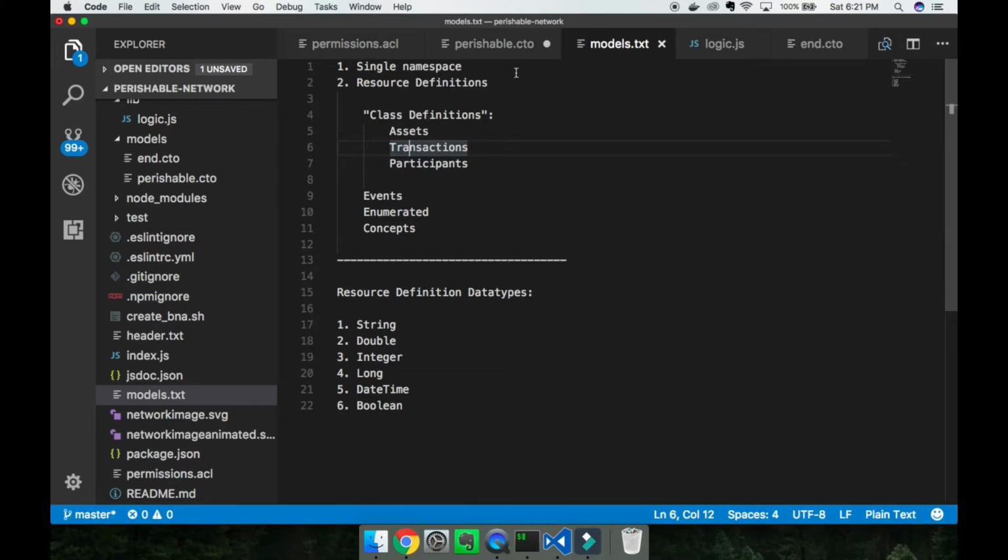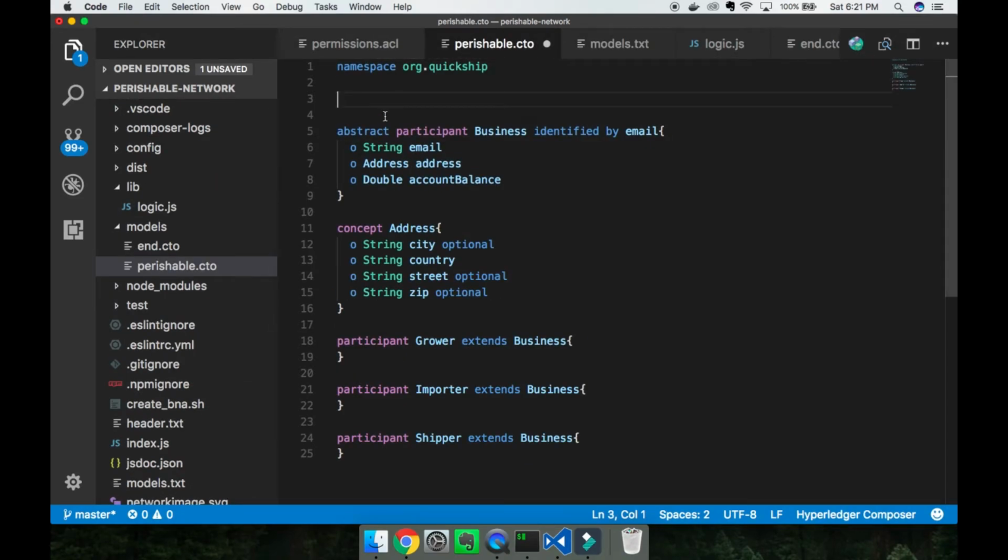So what we're going to do next is create an asset, and it's going to go like this. We will say asset as the identifier, just like we said participant down here. We'll say asset because this is just another class resource or class definition, and we'll name this asset a contract because it's going to be a contract between the grower, shipper, and importer.